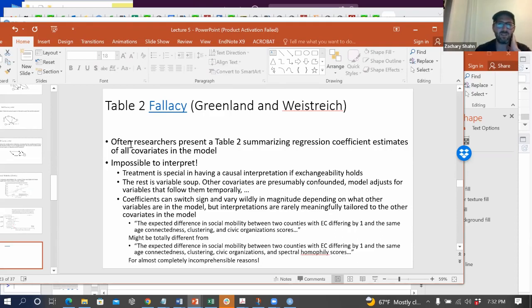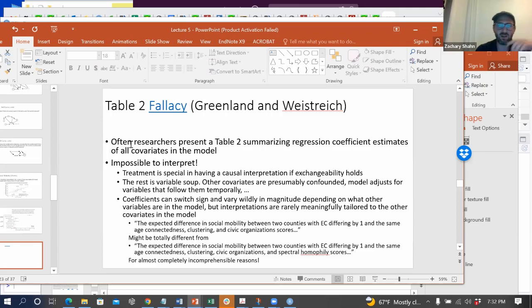And Table 2 will often just give coefficients of every variable that was included in the regression, whose purpose was really just to estimate a treatment effect. And their point is that it's very difficult to interpret the coefficients of covariates that weren't treatment. Treatment is special because, at least ideally, the other covariates were chosen such that they preceded treatment temporally and blocked the backdoor paths between treatment and the outcome, so that you can interpret its coefficient in a causal way. That's not true for any of the other covariates.